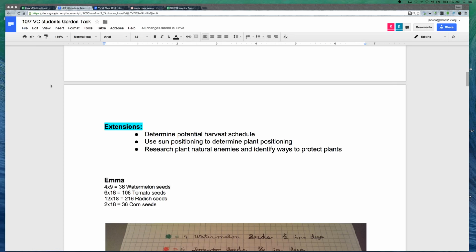So we decided 4 seeds, 1/4 inch deep. And then for cherry tomatoes, we did 6 seeds, 1/4 inch deep, and they're kind of far away because they grow kind of tall.